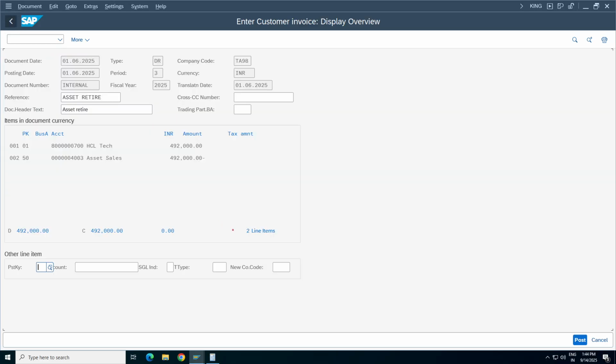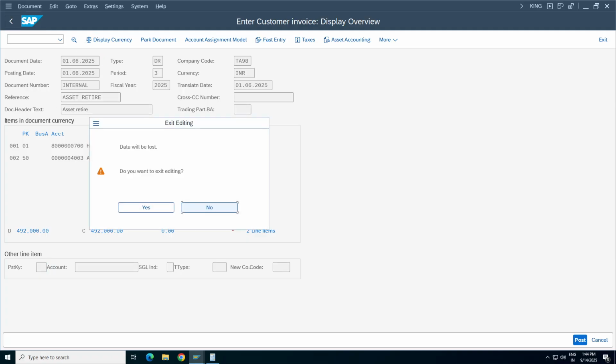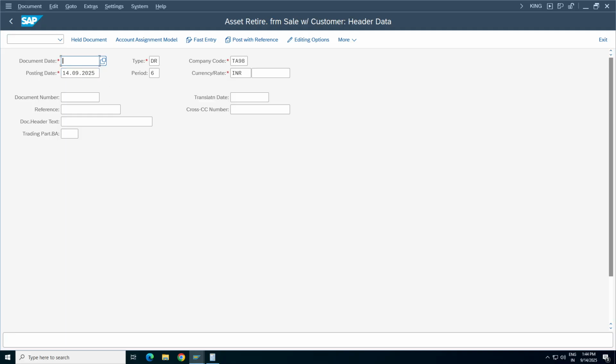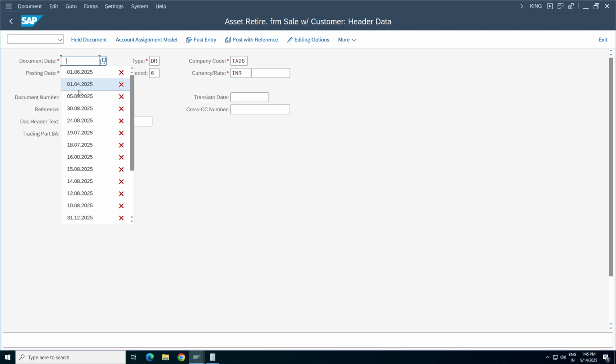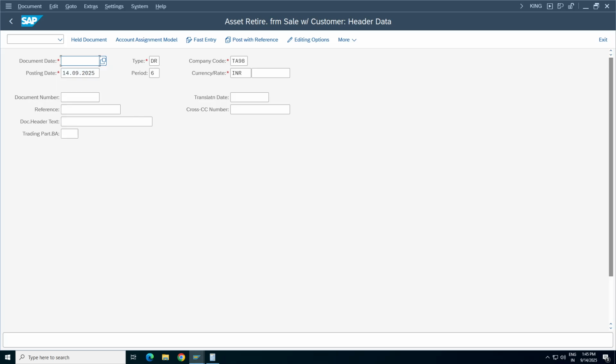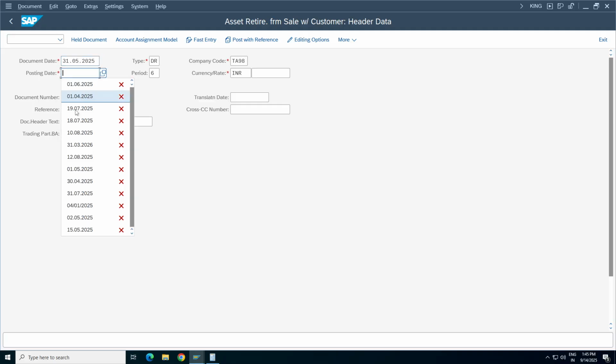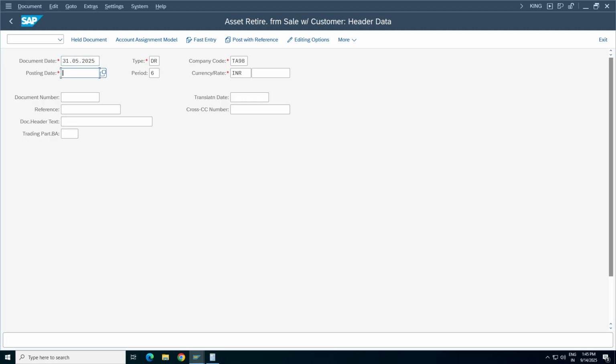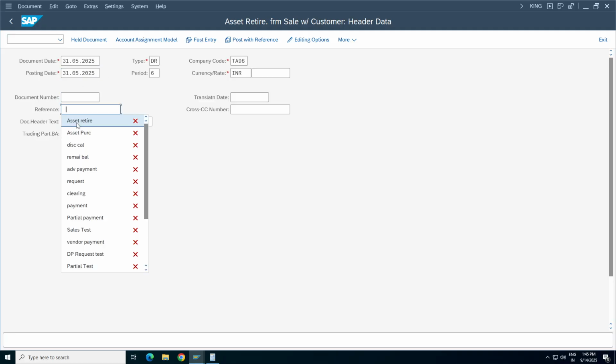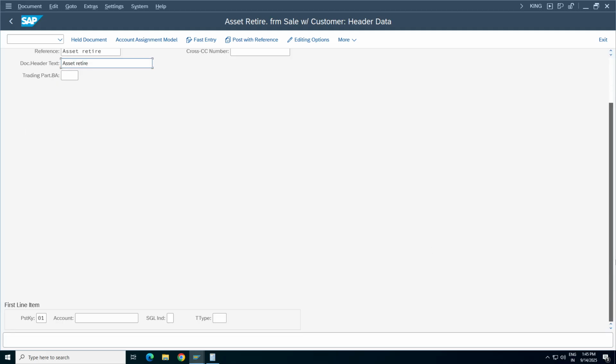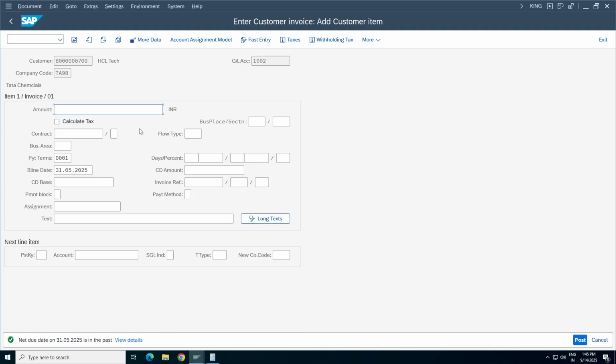Okay. Do one thing. We have not posted the transaction. Let us execute not on 1st June. After executing the depreciation, I want to sell it on 31.05.2025. So asset retirement. Here 4,92,000, I want to sell it for that amount.